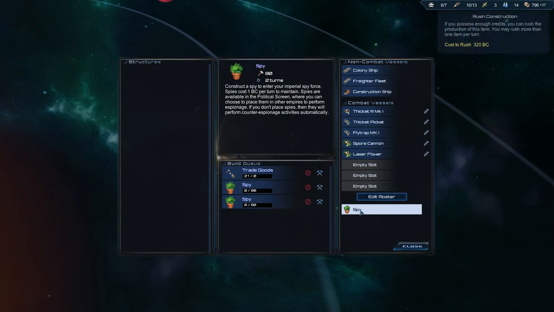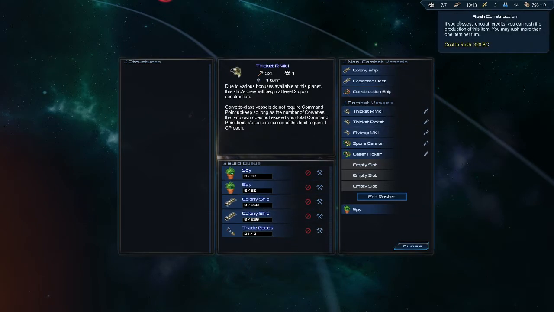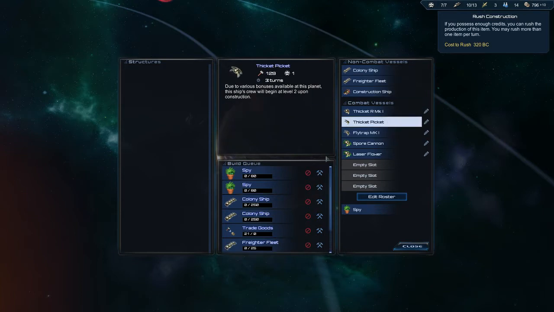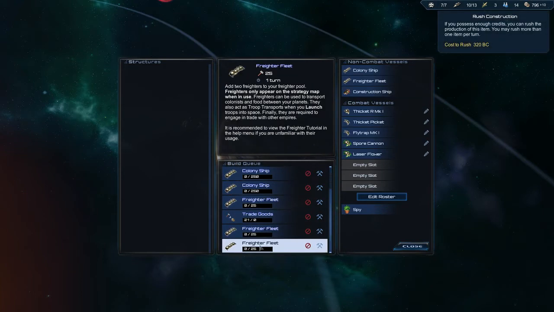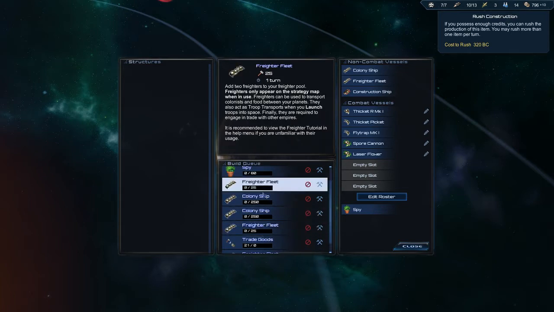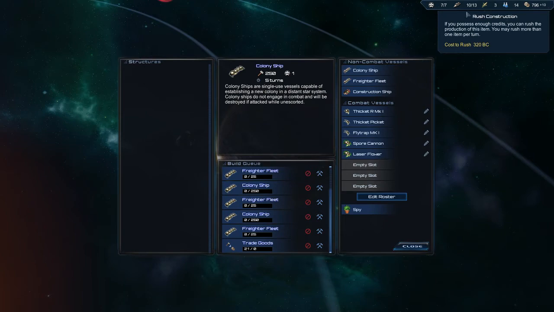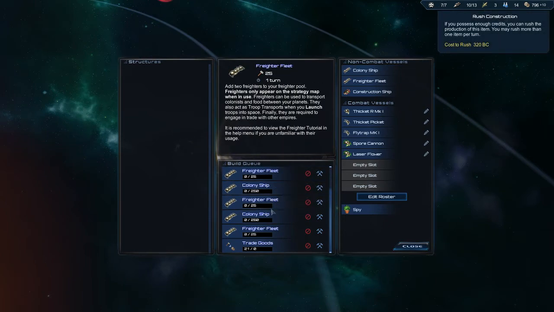Let's put out a couple more spies, and then a couple more colony ships, and we'll probably run out of freighters somewhere in there too, so we'll get those ready to go. Let's actually go freighter fleet, because once we start actually colonizing, every new colony is going to require a freighter ship to ship them food, especially for asteroids and stuff. So space that out.